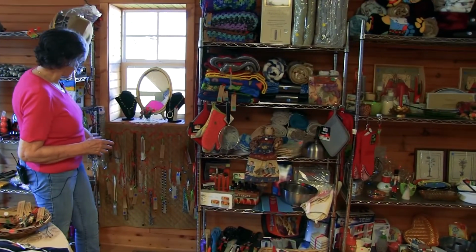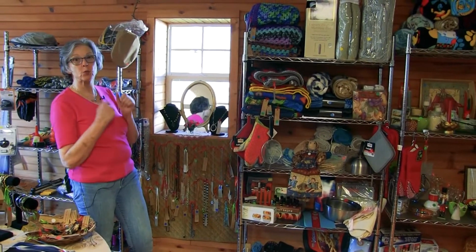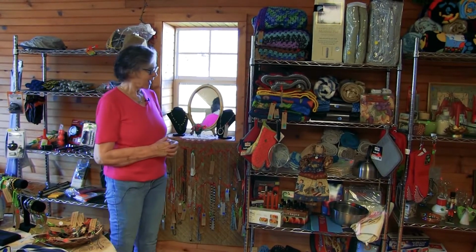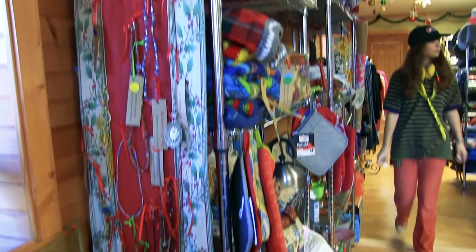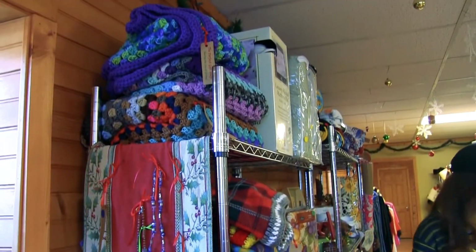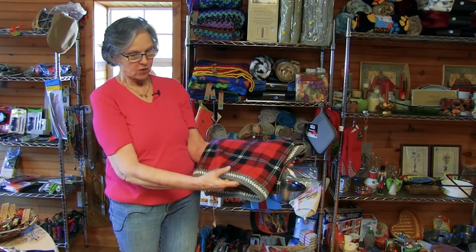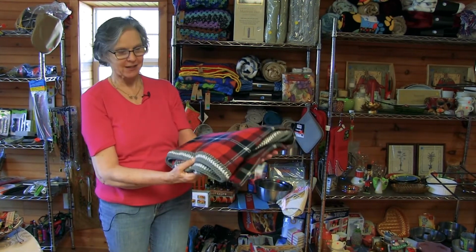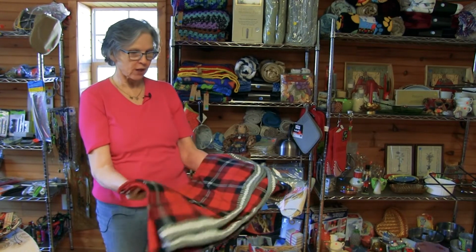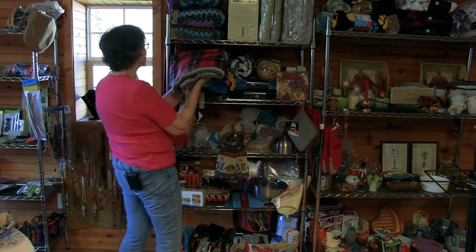More jewelry is here with an area where you can even hold it up and see what it would look like on. Now this is our houseware section, and we have lots of things. These blankets were made by Denise and Vicki, our volunteers. And they are hand crocheted edge, and this is a very warm, soft blanket. And we have several colors of these. We even have superhero blankets. So there are lots of blankets in here.